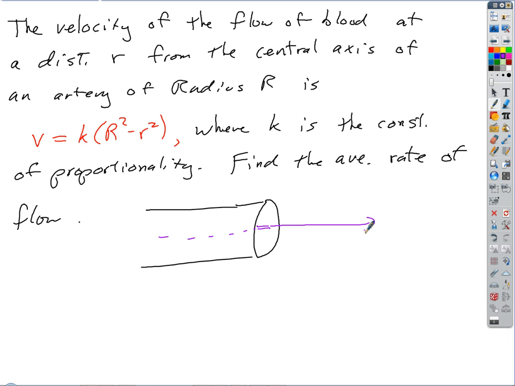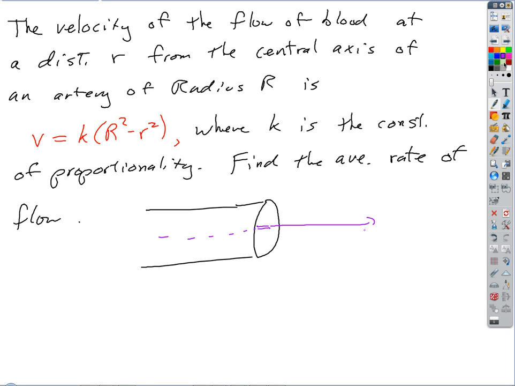Well, then wouldn't the layer next to that go a little faster, but it's still going to get slowed down by the fluid next to the edge, right? And so as you move to the middle, each layer of flow is going to move a little bit faster, but it's going to be slowed by the slowpoke layer next to it. So the fastest one's going to be in the exact middle, right? So that's just the model called laminar flow. But is the middle one still friction? Well, it's going to have some friction with the fluid around it, right, but it's got the least friction, okay?